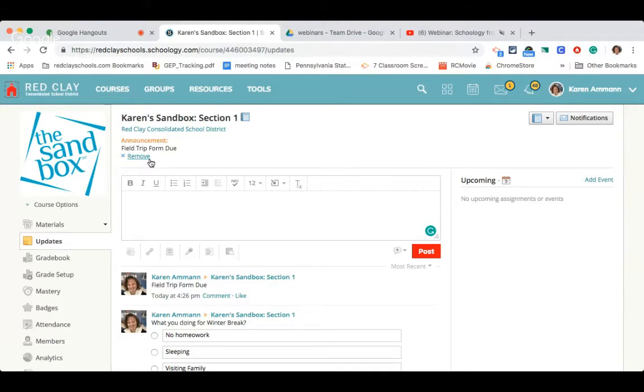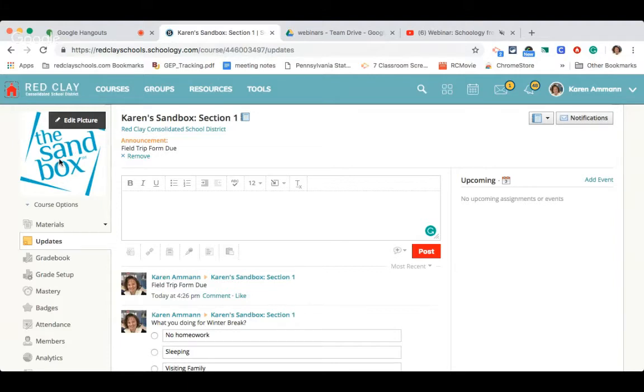So course updates and landing pages. So now you understand the difference between both of those options. One of the things that we really suggest, particularly for secondary teachers and for specialist teachers in the elementary world, is to identify each course with a separate picture. Because when you start to get multiple sections, it gets really complicated to remember 4-4 is period 2, or room 300 is Mrs. White's classroom.